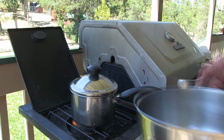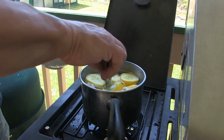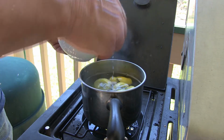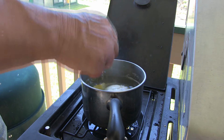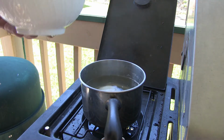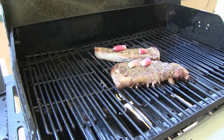Now the turnip does take longer to cook than the squash. We're just going to leave the squash in there for 5 minutes. We're going to pull the squash out. Set them aside, and don't worry about it. We're going to let the turnip continue to simmer on a low heat while the steaks are cooking.